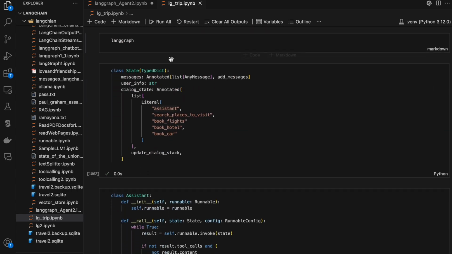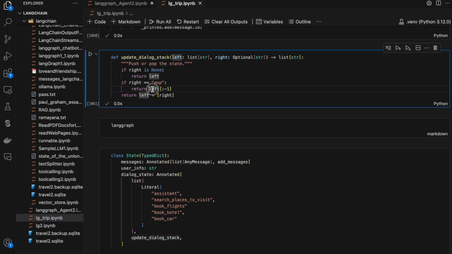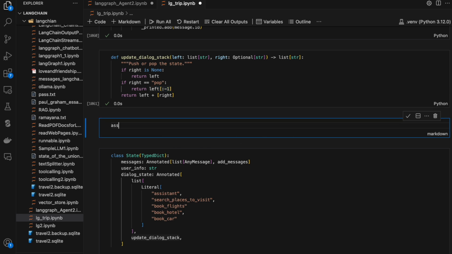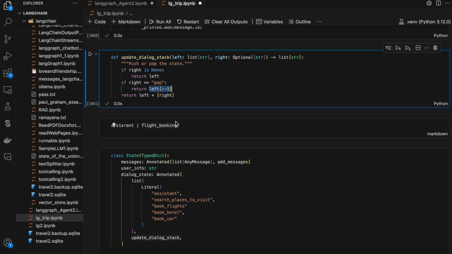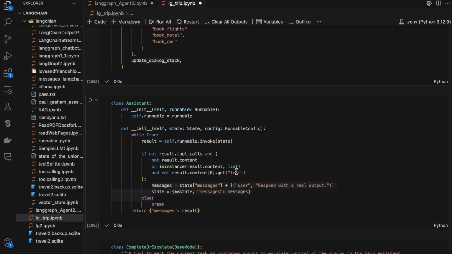So this will append the messages in our state, and this pop means, when we come up, we have a method here, right? Whenever we get the pop, we are removing the last element. That means, for suppose the assistant is there and then the flight booking assistant is called. When it comes to the leave skills, as the pop has come, we are just removing this from our state. So right now our state will be on the assistant, and again if the user asks any questions, it comes to the assistant, and again it navigates accordingly. That's how this dialog pop will work.